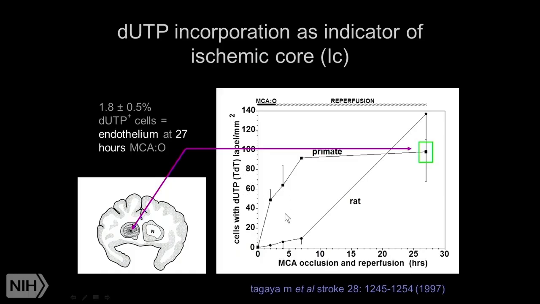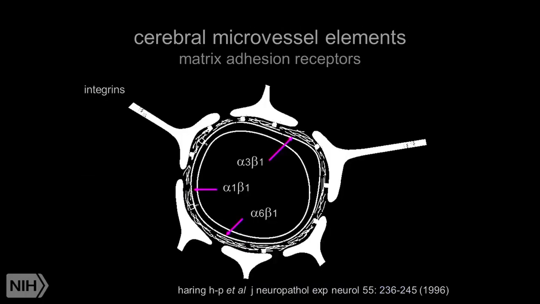So endothelial cells are really resistant in vivo to the kinds of injury that we would hope to see clinically. The second point to be made here is that this is an awake primate model. This is an anesthetized rat. So the timing and the duration, the unfolding of events that take place is anesthesia dependent and probably species dependent as well.